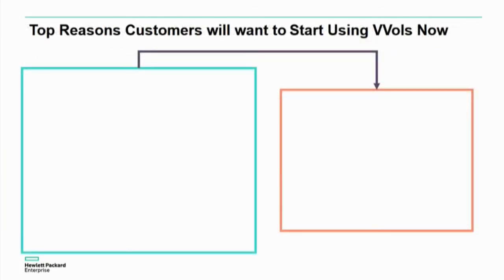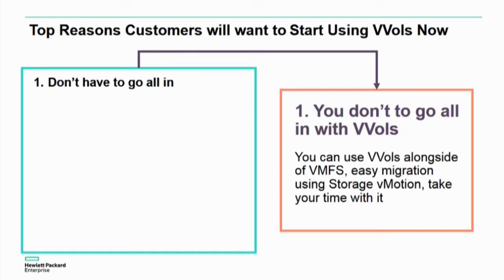I don't see a lot of hands, like I said, that people are adopting VVols yet. I see this a lot: when we talk to people and explain why you would want to go to VVols, it really helps them see that this is good stuff and they want to migrate to it. So I'd like to briefly cover the reasons why you'd want to consider VVols to begin with.